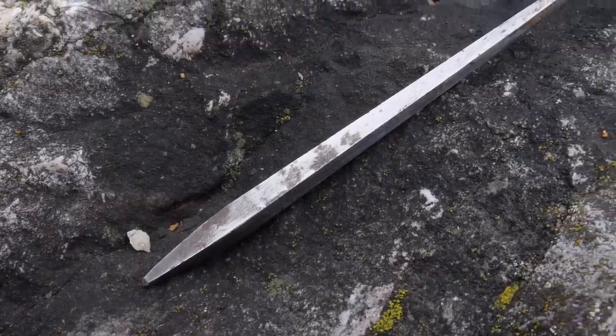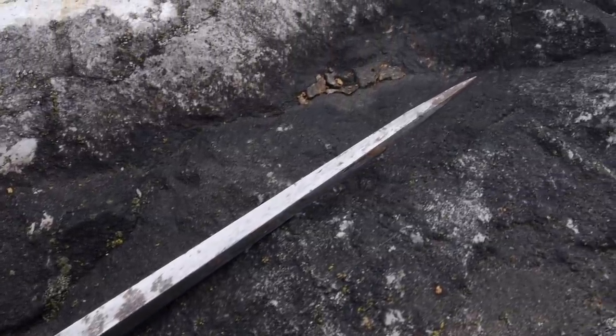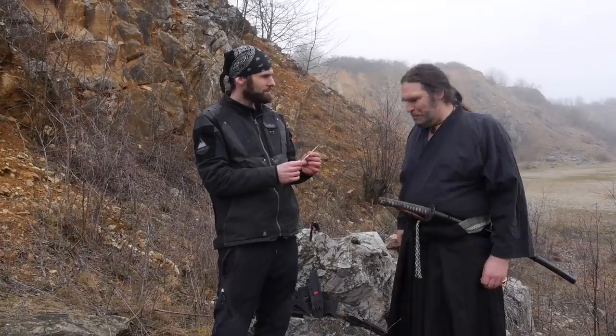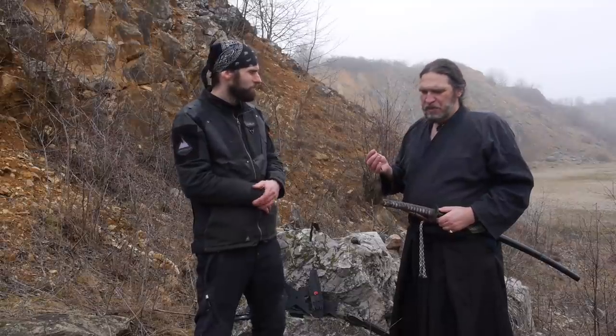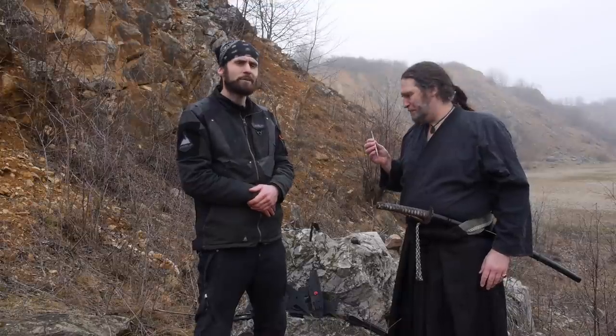And Master Jakub, I heard that samurai were also poisoning the shuriken. Is it a little bit true or is it a myth? I suppose that it's a myth. For example, in China there is some traditional use of poison for some piao, or throwing knives, but I suppose that it was dangerous for the owner of the shuriken as well, because if I am stabbing, for example, my hand in case of using, I should die as well. So I suppose that it's part of the ninja myth. So maybe it was in the world of ninjas, I don't know, but poison is not part of samurai culture. All right, interesting. Let's throw it.